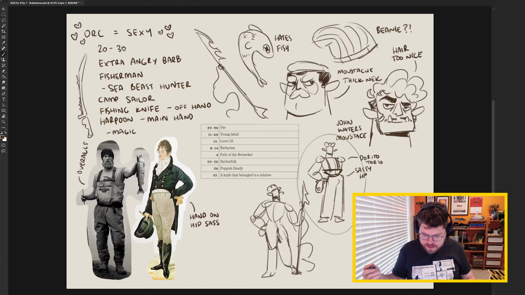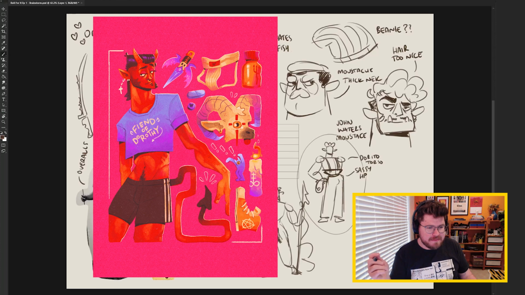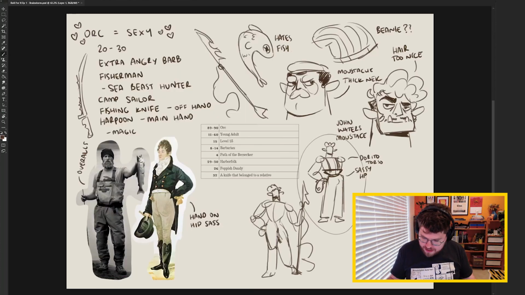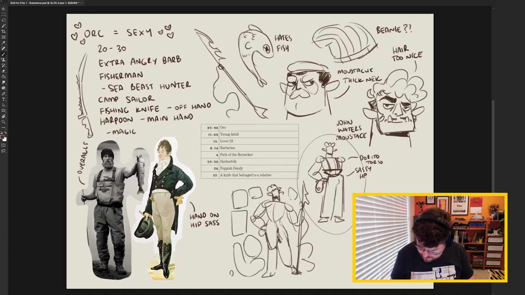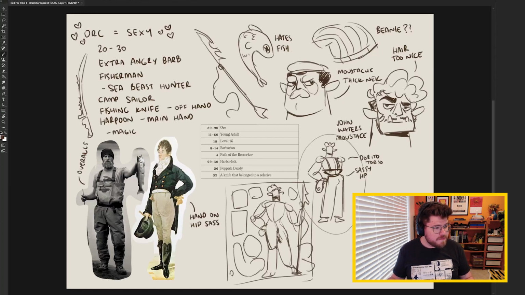I did this drawing for Pride Month of a demon twink who had a bunch of things next to it. Maybe we do a similar sort of thing. We have some fish that he caught. We have his tackle box. We have maybe some magic items that he has. Some random things around him, and we kind of fill in the space that way. I like the vibe of this kind of dandy man up here.